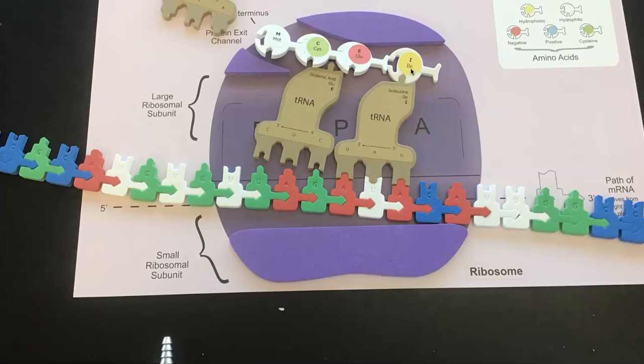To ensure that the correct amino acid is brought to the ribosome, there is a tRNA that corresponds to each of the codons. So here we have AUA as the codon, and the tRNA is going to have a complementary anticodon that can bind to it. In this case, UAU. So anytime AUA on the mRNA is there, then isoleucine will be the amino acid that is brought to the growing polypeptide strand.